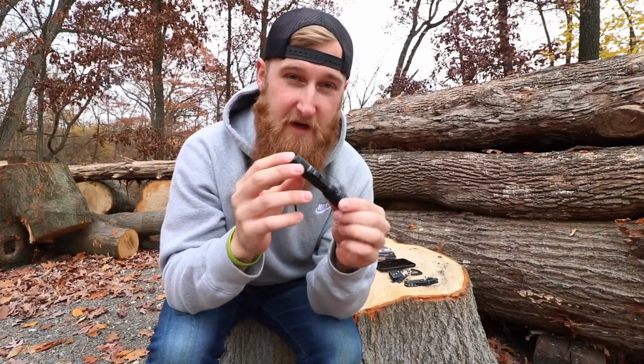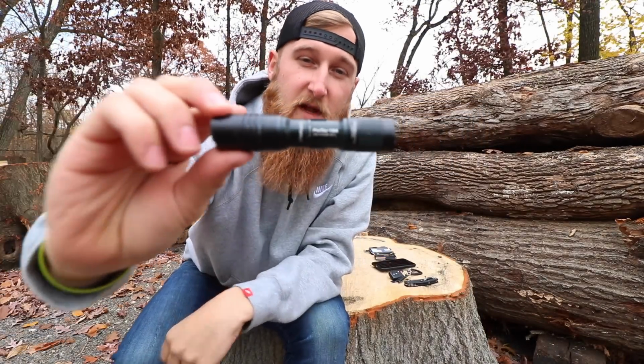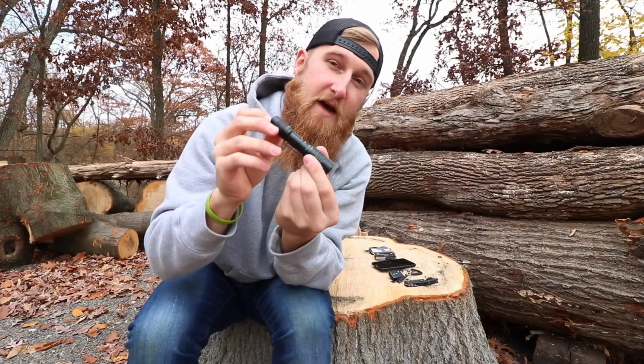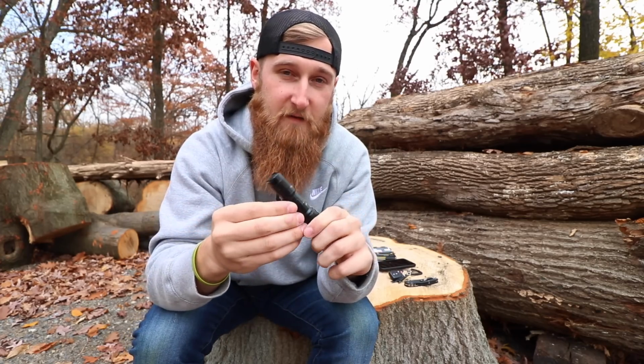Next up, sometimes, not all the time, but sometimes, especially in the winter months, I like to carry a flashlight with me. A lot of people carry flashlights in their EDC setup, so I figured I'd give it a try. This is a Streamlight Protac rocking 1 AA battery. This thing's a pretty great light. It has a solid on, double tap for strobe mode, and triple tap for low mode. I'm really not that into flashlights, but it definitely beats just a flash on the back of your phone, so this thing has come in handy more times than I can count.